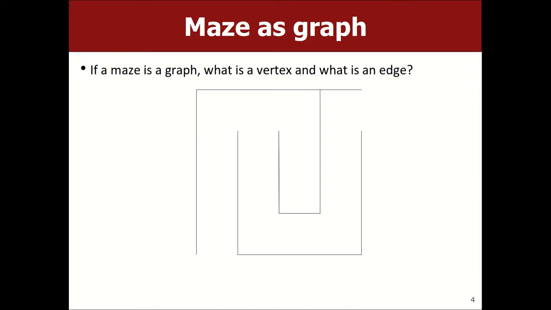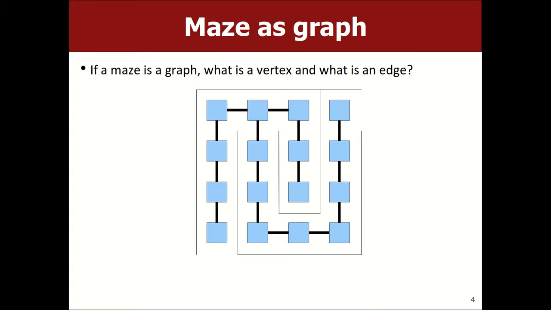I do think that it's interesting to think about some things that we've already thought about before and how they might be modeled as a graph. If you had a maze you were trying to escape from, you could think of individual locations in the maze as being vertexes. And you could think of there being an edge between vertexes if you're allowed to travel from that location to the other location. So of course there would be an edge between these neighboring squares here, but there wouldn't be an edge from here to here because there's a wall blocking. You can't travel from here to here, something like that.